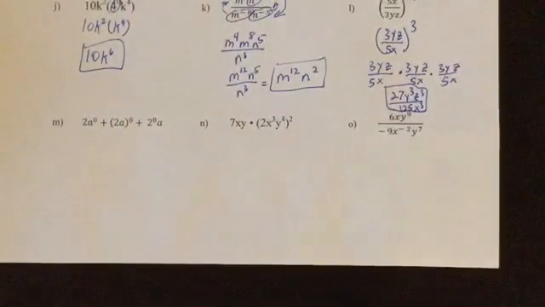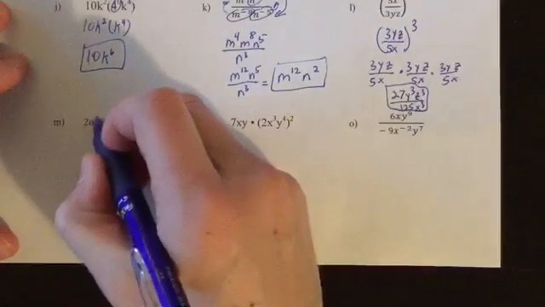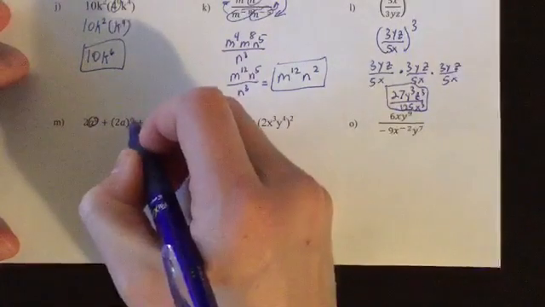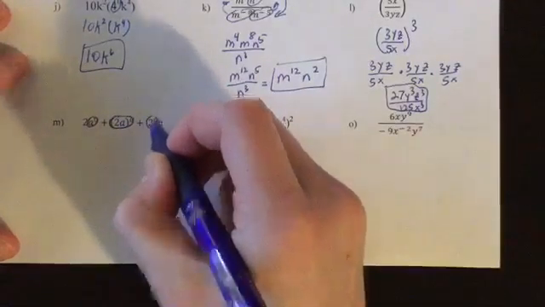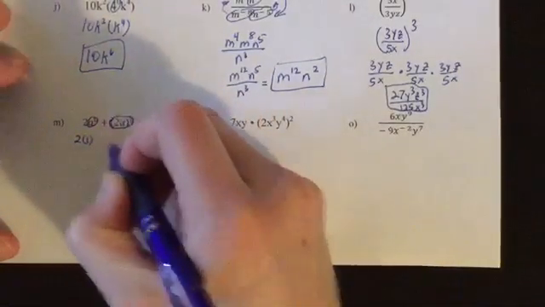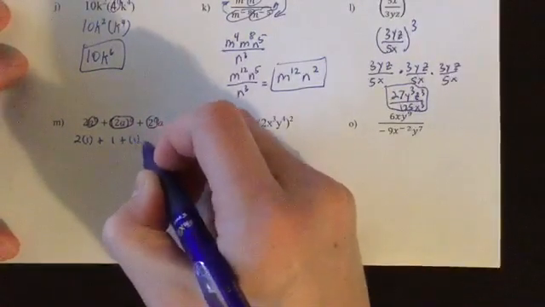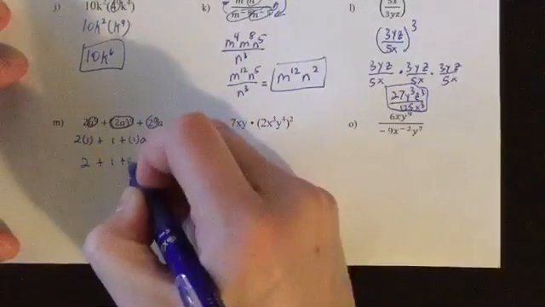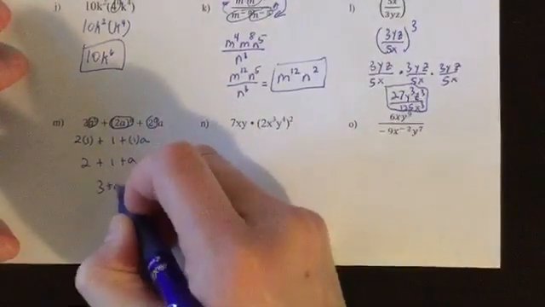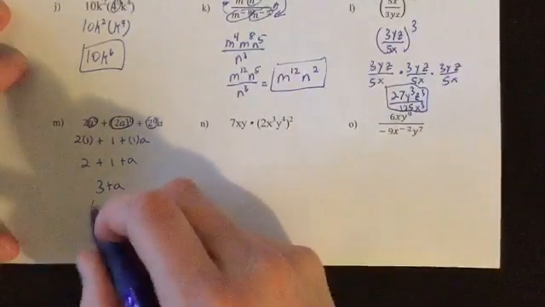On m, we've got a lot of 0 exponents, so I want to see, okay, a to the 0, right? 2 is a coefficient there. The base of this 0 is that whole thing. The base of the 0 here is 2, so only those that I circled are going to become 1. Okay, right? 2 times 1 is 2, plus 1 plus a, so that's going to be 3 plus a. If you want to write it in standard form, a plus 3.